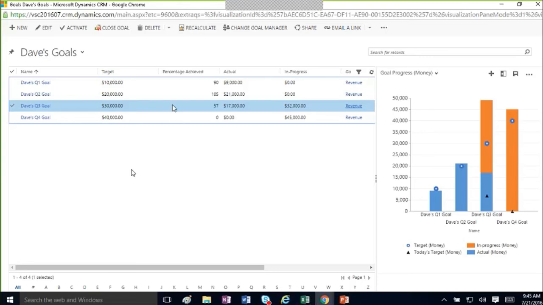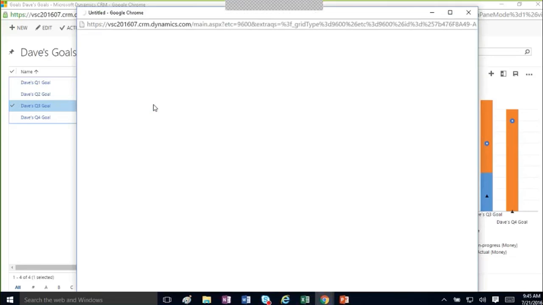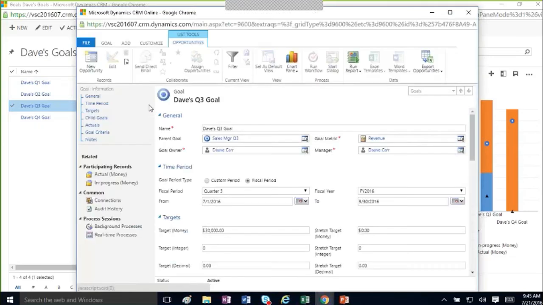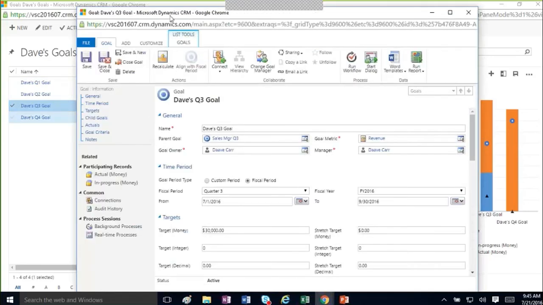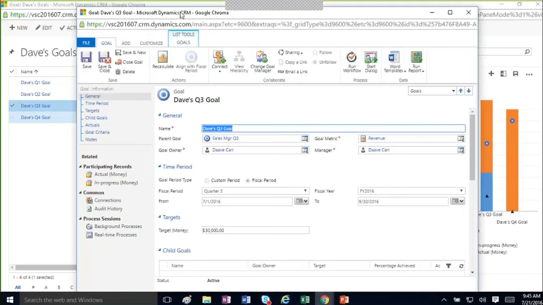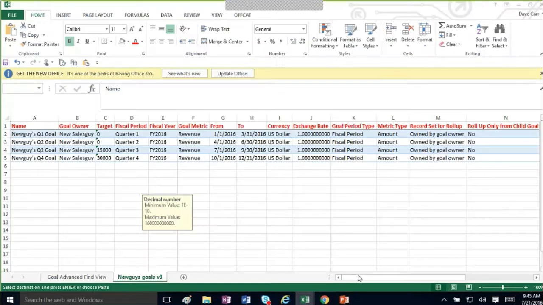All right, so there are two different types of goals you set up. One is for the manager and one is for the employee. So I'm going to take a look at how I constructed these goals. Each of these goals, you have to create one record for every goal that you're tracking, for every person. So one of the things I'm going to highly recommend, I'm going to load this onto our spreadsheet at the same point where that document is in the slides that Jason referenced and we'll send out to you. I highly recommend using Excel to create your goals.